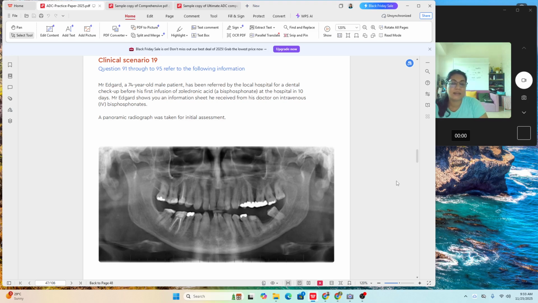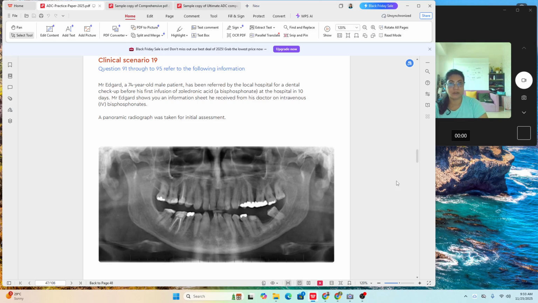Now, you as a dental practitioner cannot modify the dose or ask the patient to stop it if you want to do a dental treatment, because his overall health is more important. Dental is a part of it, okay? But you can always liaise or work in coordination with the medical practitioner of the patient and time your extractions, or time the therapy of bisphosphonates in a way that your dental treatment gets done and the patient does not suffer while he's undergoing the active phase of the treatment.